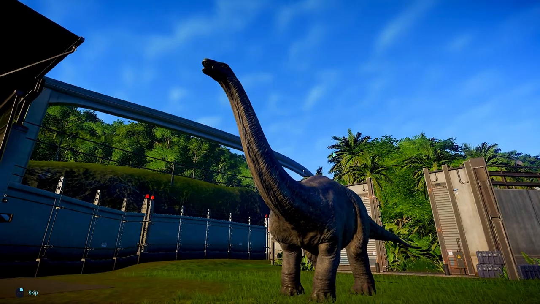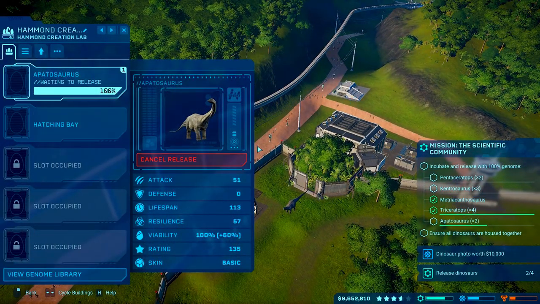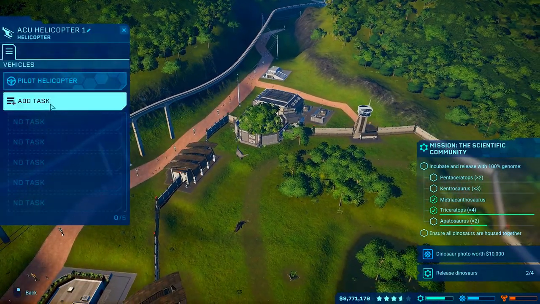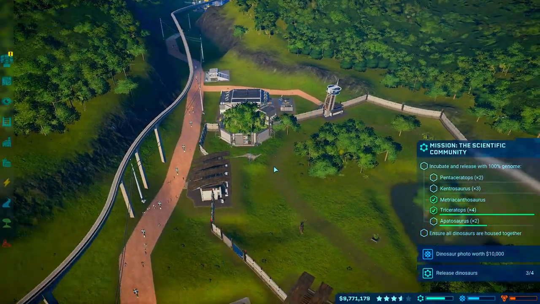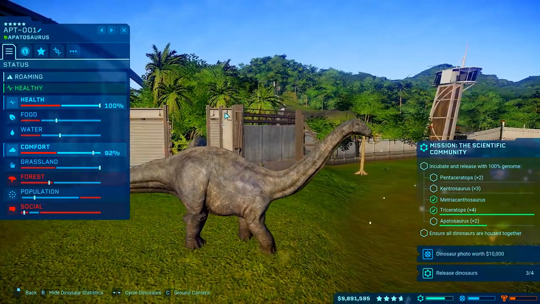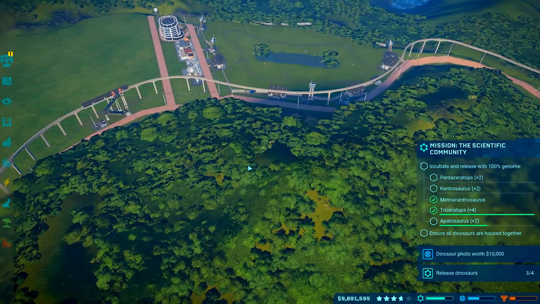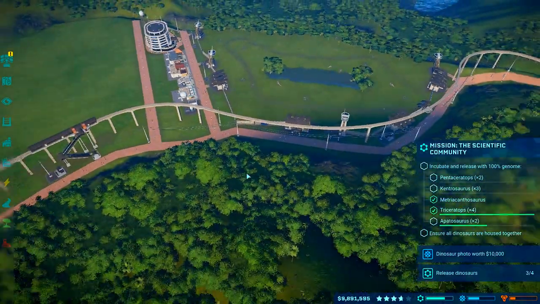Oh yes. All right. So now that that's releasing, let's go ahead and release the other guy here, get the ACU center all hooked up and ready to start knocking them out and transporting them. What do you have? Okay, forest and grassland are about even, so they should be perfectly fine in this pen we got set up for them.